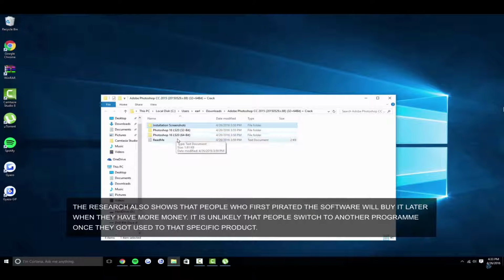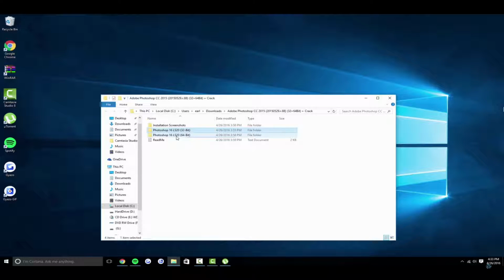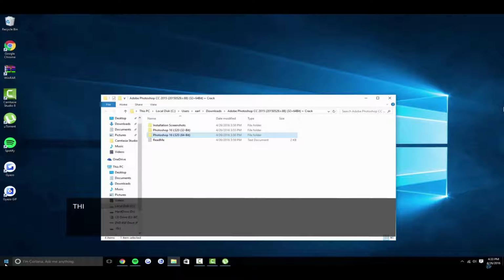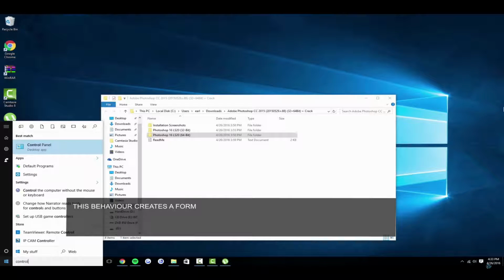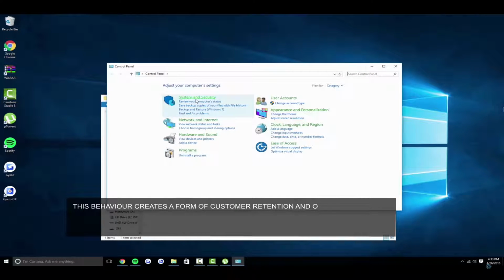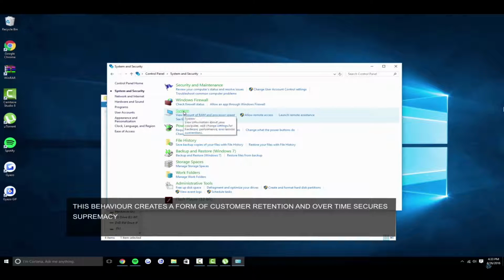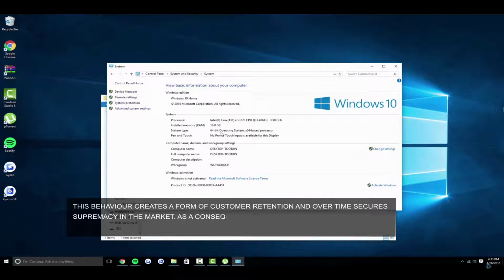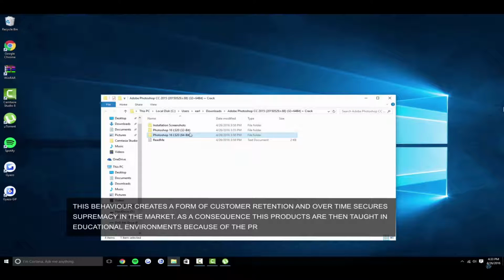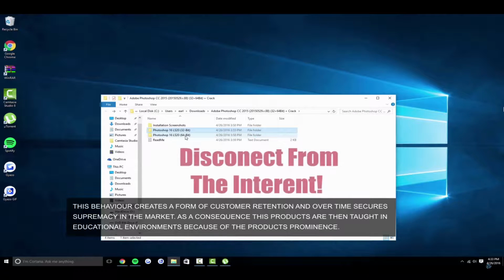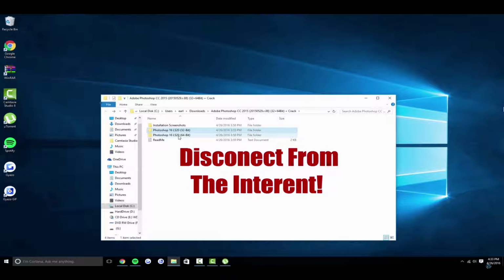And now what you guys are going to want to figure out is if your computer is 32-bit or 64-bit. Mine is 64-bit, but I will show you guys how to see what your computer is. So what you're going to want to do is go to Control Panel. Just search that up in your search bar and click on System, and then click on System again, and it will open up to this window right here. And as you guys can see, 64-bit operating system right there. If yours is 32-bit, no big deal, it's the same way to install this program, but you will just need to click on that one instead of 64-bit. So just double click on 64-bit or 32-bit, whatever one you are, and click on Adobe CC 2015.